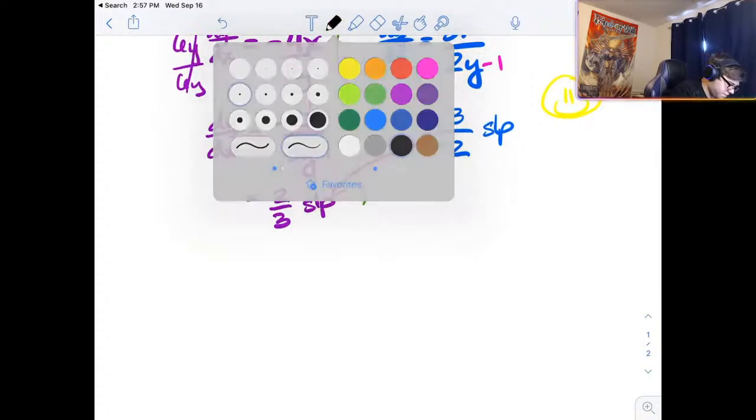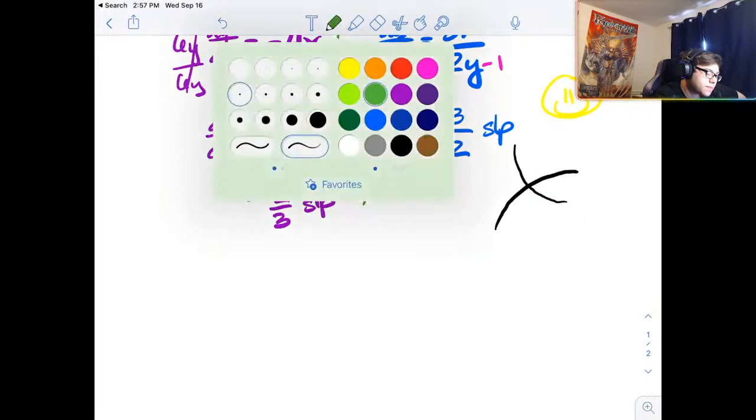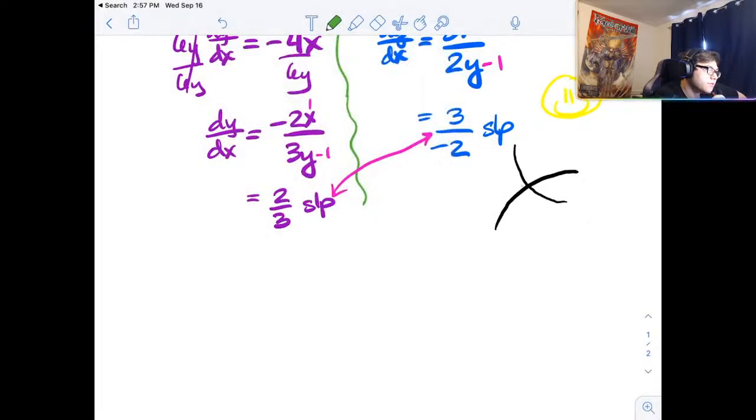Just as a side note before we move on to the next one, you guys, these actual curves, I'm sure, are curvy, okay? Like maybe one of them is looping around like this and one of them is kind of looping around like this, but basically what we just proved is that instantaneously, if you look at that instantaneous slope up against that instantaneous slope, right there at that instantaneous moment, those tangents are perpendicular to one another. Probably nowhere else on the curve, but right there at that moment, they are.